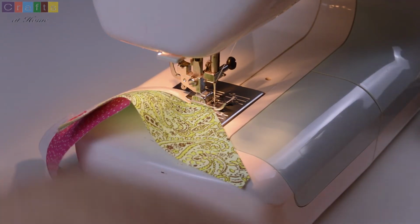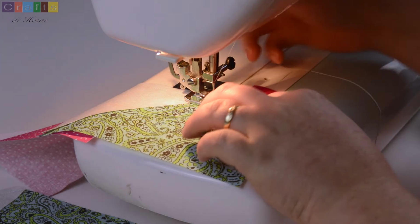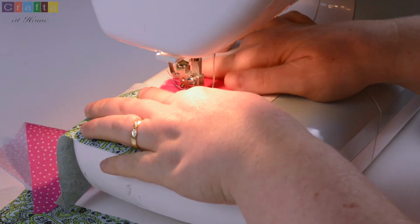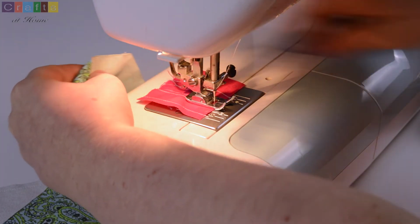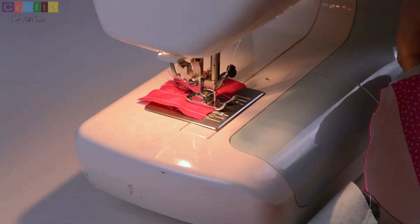Now I've got all 4 pieces done. I'm going to snip my stitch saver off and just pop that back in. Finish with the needle down and just snip your chain pieces off. I've got all 4 pieces now done. I'm going to go off and iron them.